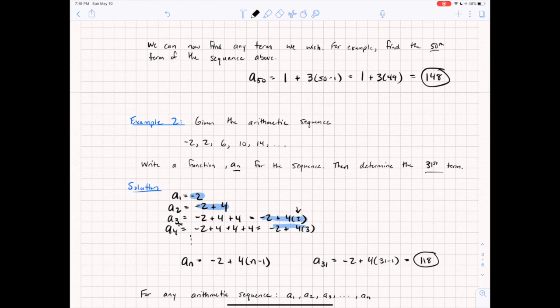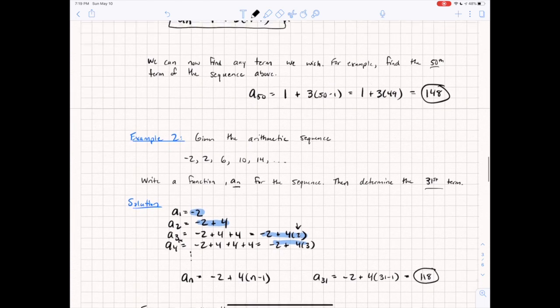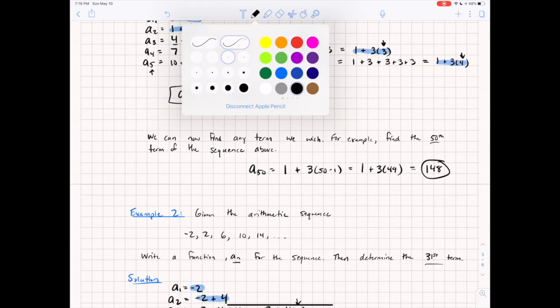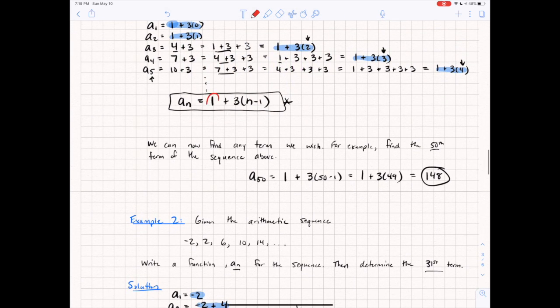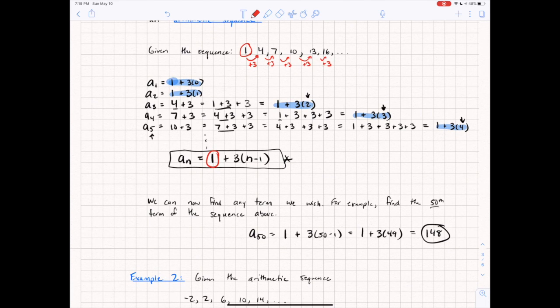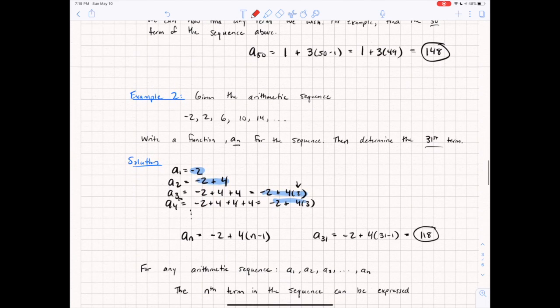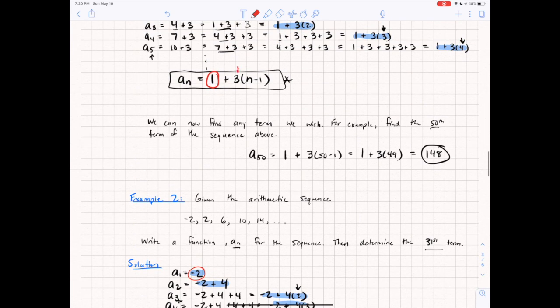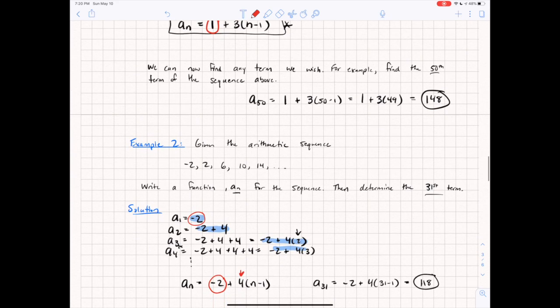In short, if we look at the pattern in our expressions, notice that for the nth term, I'm going to use my red pen, this 1 had a significance. This 1 was the very first term. We can double check that by looking at example 2 and seeing that the very first term that we're adding is the very first term in the sequence. What did this 4 represent in this example? What did the 3 represent in this example? Well, those were the common differences to go to each term.